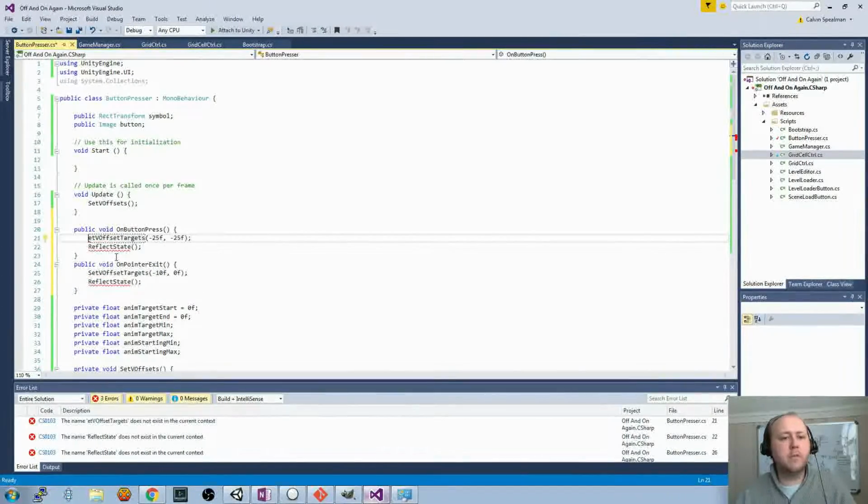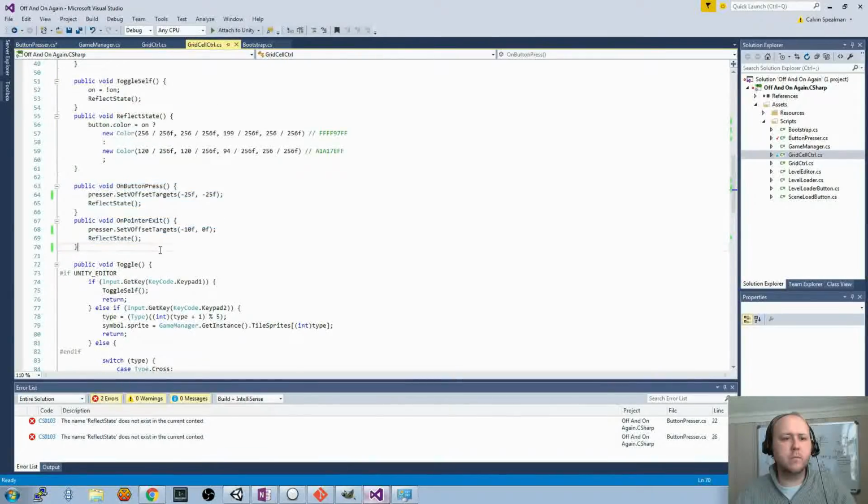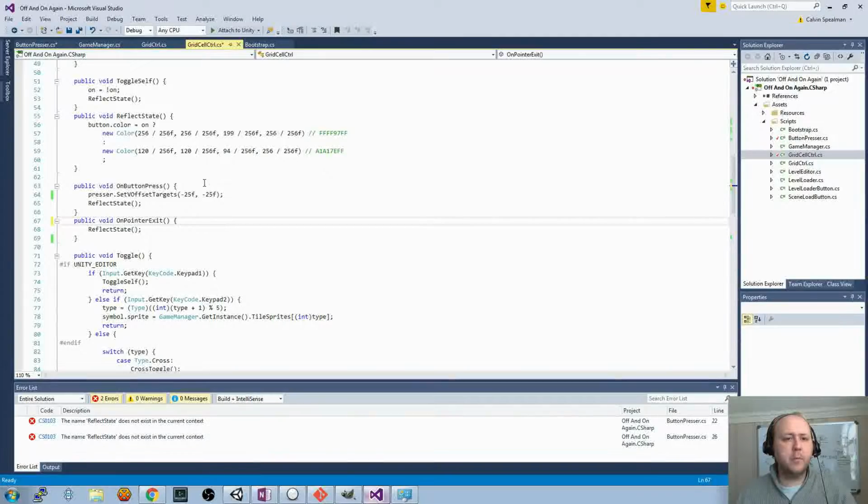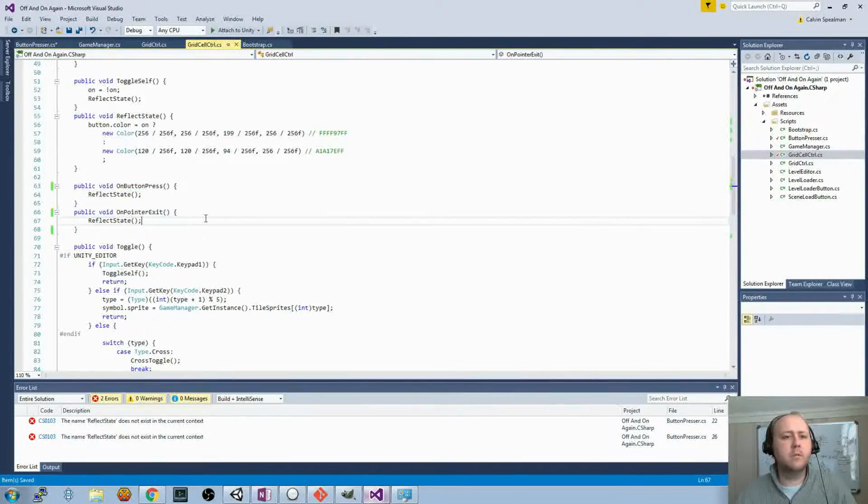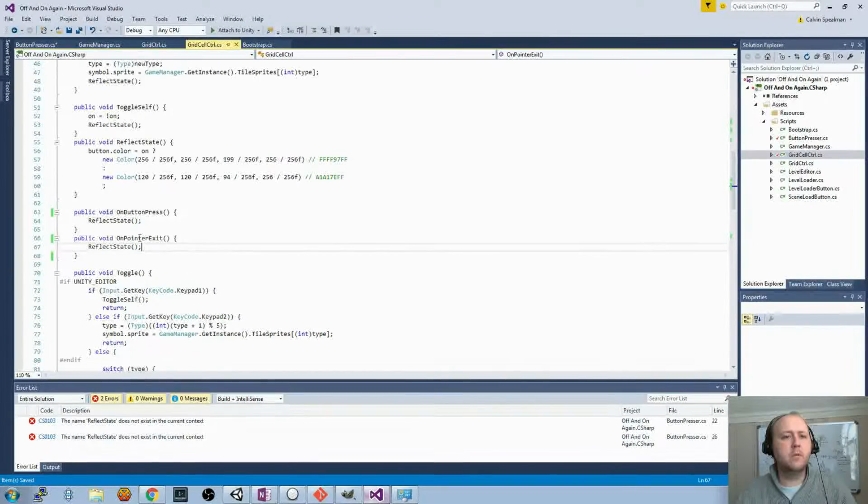I'm going to move these to the shared button presser component that is used in both screens. But we're going to leave a partial implementation here, because it still has a behavior specific to gameplay.